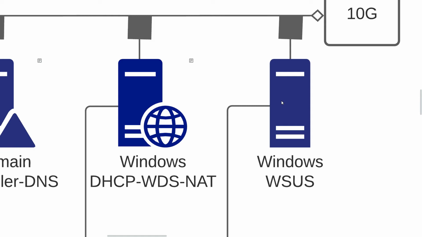I also put WSUS on its own server because you guys are going to have full access to the VMware server. We're going to be able to wipe the entire server, and you guys have access to do this however you wish to do it. If you want to do it in Hyper-V on a computer, if you want to do each one as its own machine on VMware, you guys have the options to do that, or to do hybrid and mix them all up. They should still work.